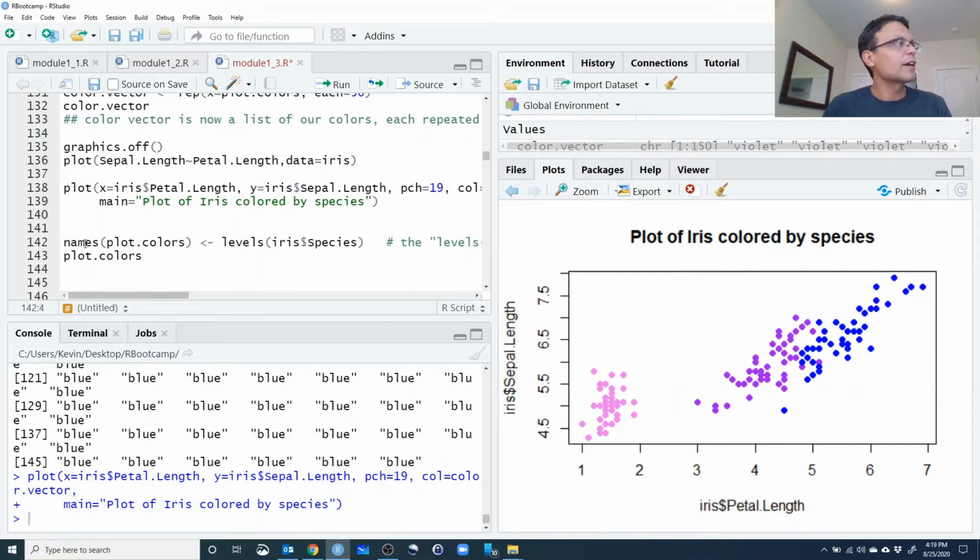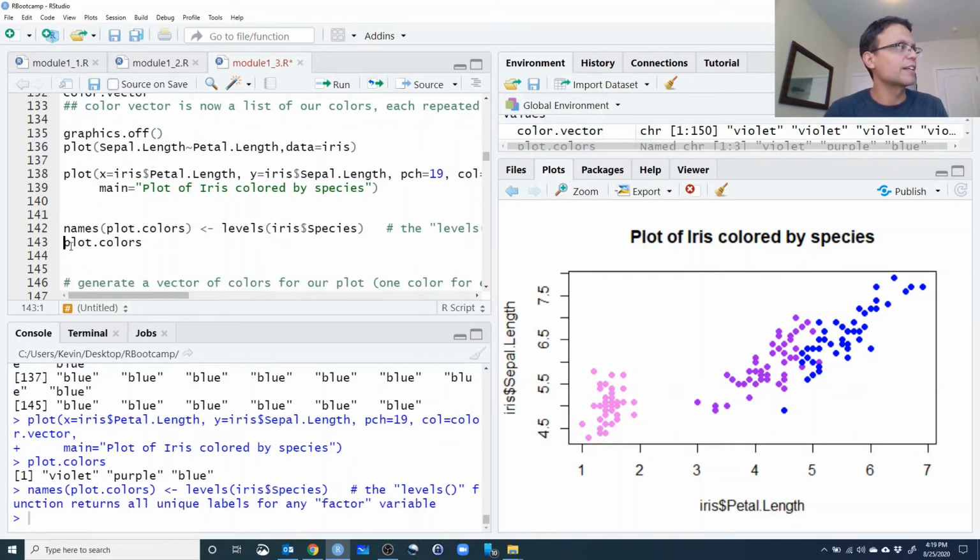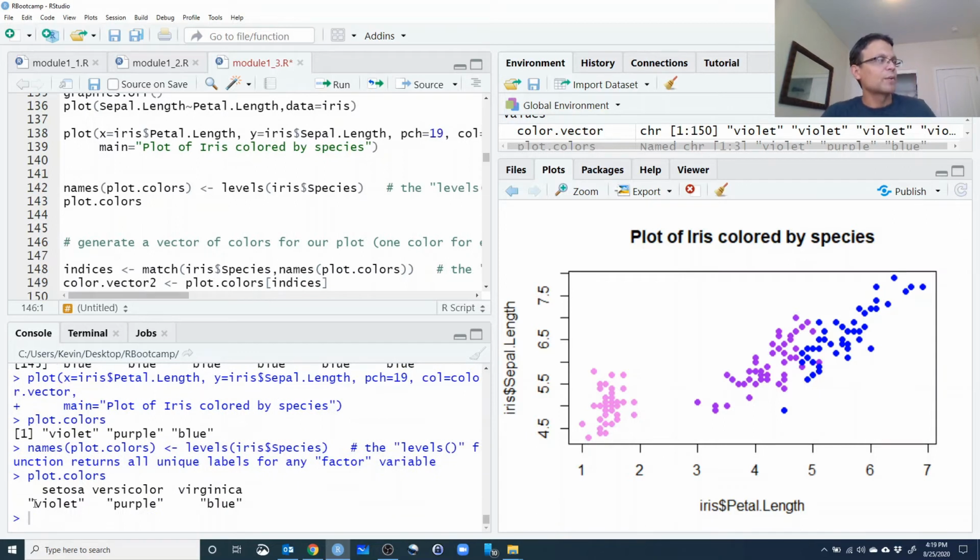So let's take our plot colors, and first we're going to label them so that we have a named vector, and this can help us keep things straight here. So now violet is going to be setosa, that's the first 50.